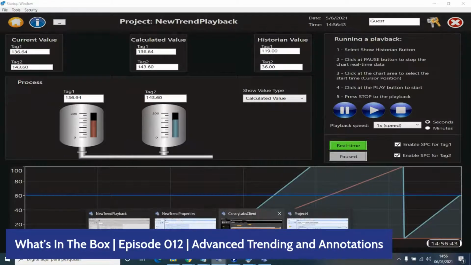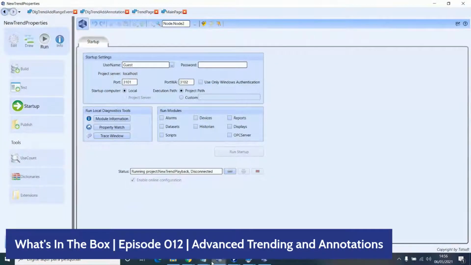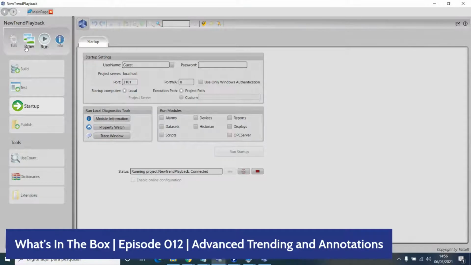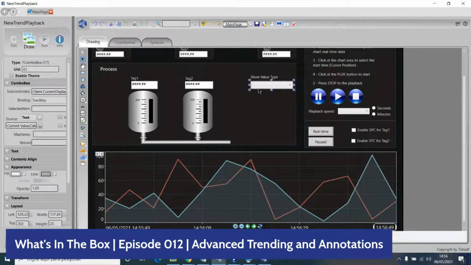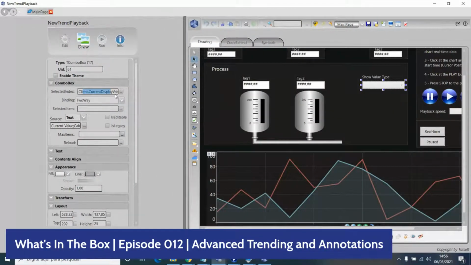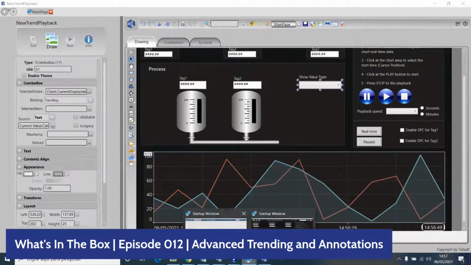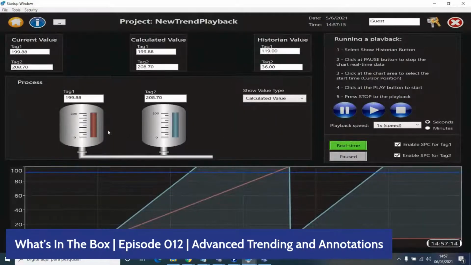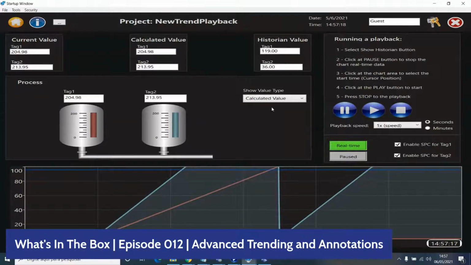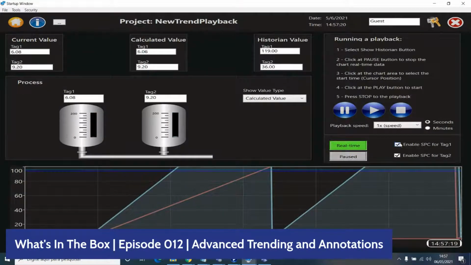If you come in here on this project, what you have in this combo box is only setting a property, okay? So I don't have any script behind that. I just have a script to fill those two tags here, but I don't have more script to manipulate and show my process here. And the cool thing is that you can, let me disable this here.